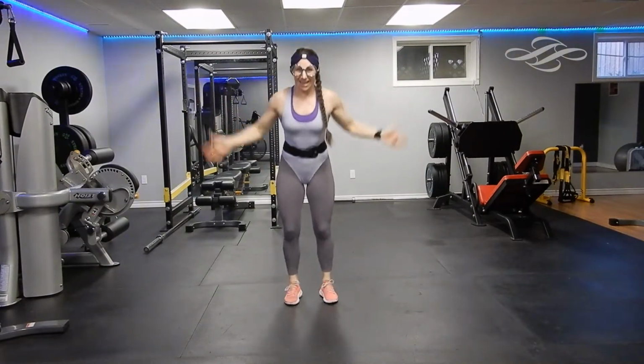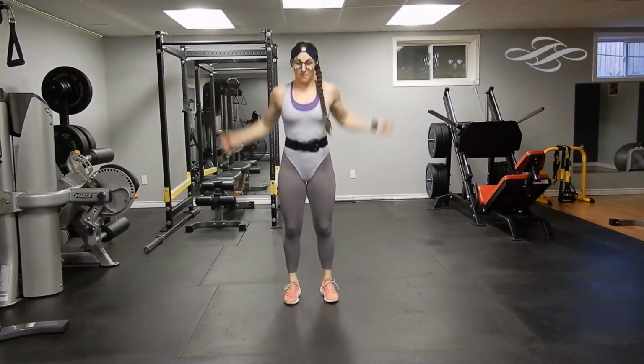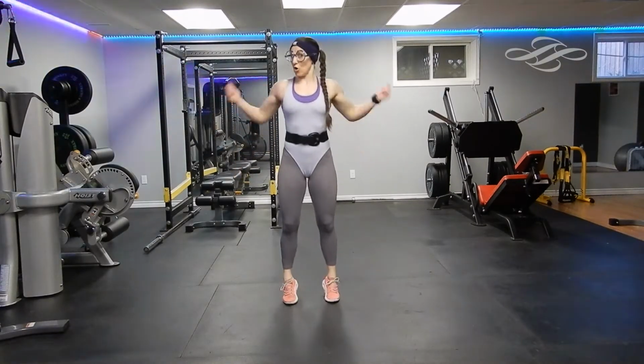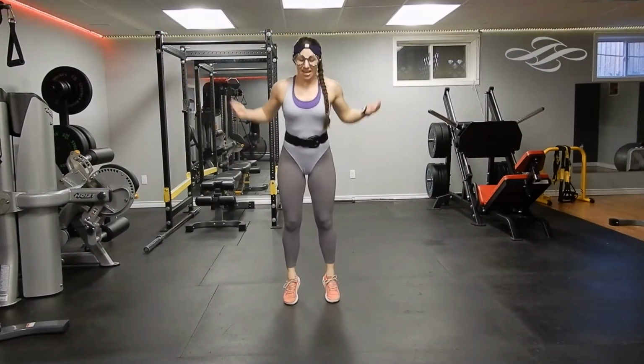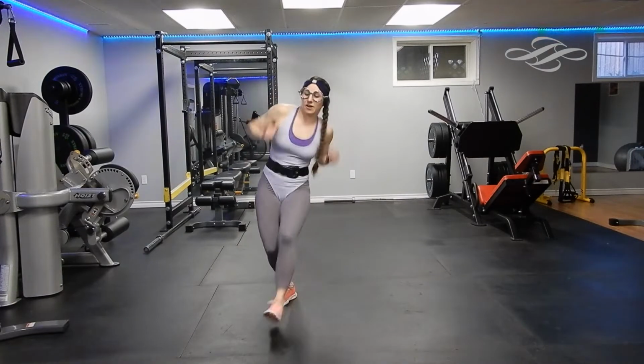Get those calves in. Hop, hop, hop. Keep going. Oh, they should be burned. Pretend you guys skip the rope. Let's go. Those toes should not be coming off the ground, just the heels. Yeah, there it is. 4, 3, 2, 1. Nice work.